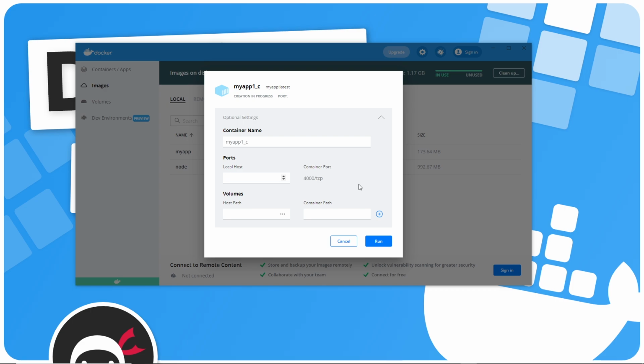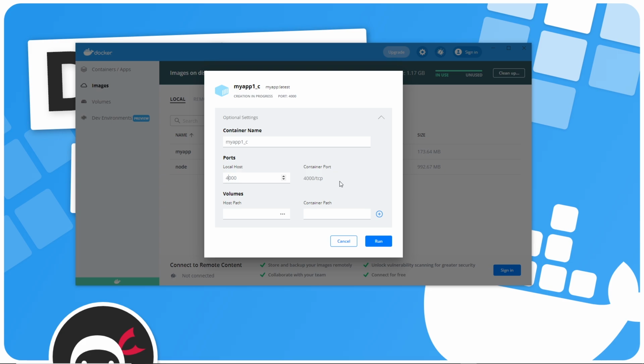But Docker allows us to map a localhost port number to the port exposed by the container. So I could type 5000 in here if I wanted to, and then that would map port 5000 on localhost to port 4000 exposed by the container. And then if I was to visit localhost port 5000 in the browser, it would then hit our application because that localhost port is now essentially mapped to the container port number. Now typically we'd keep the port numbers the same to avoid any confusion. I just wanted to demonstrate that these don't have to be the same.